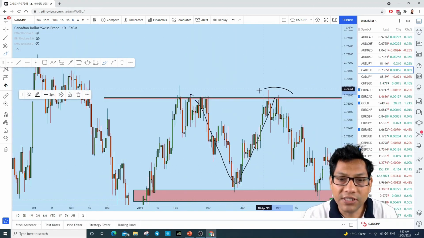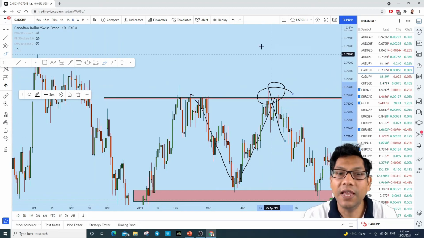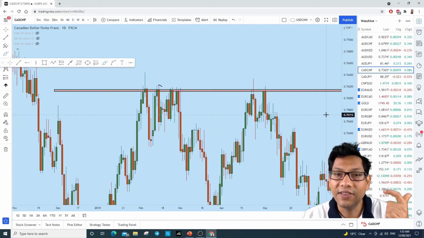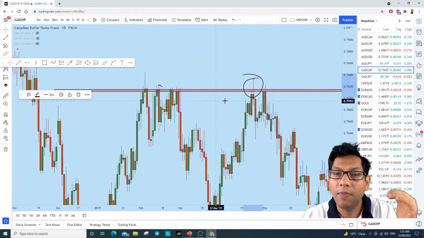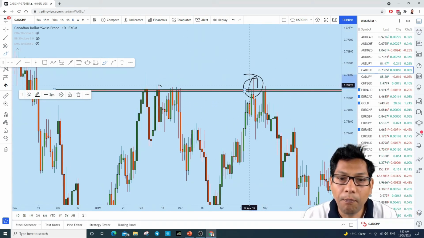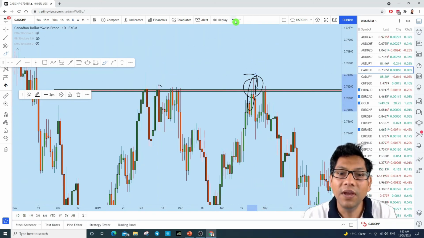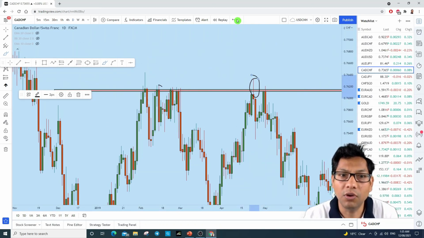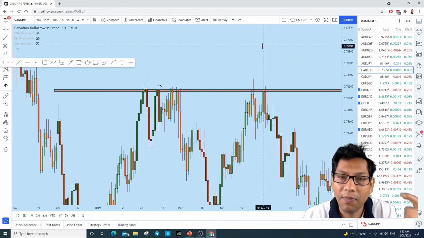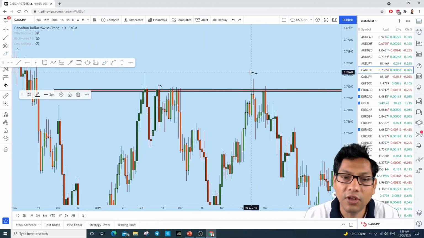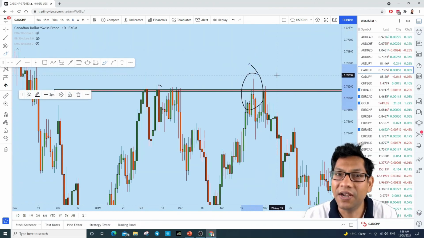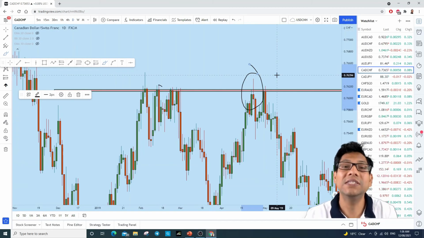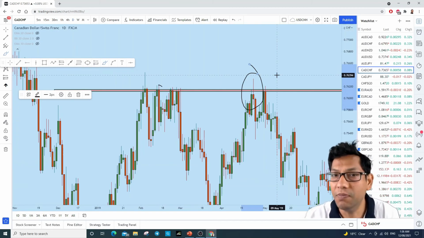After this one, what happened? The price came back to the same zone again, the same thing happened, the price rejected. When the price rejected, you found the area of value, you found market structure. Now what did you see, a pin bar on the level of resistance. When you see this pin bar, well, you can go for short because you got a pin bar, you have a market structure, you have an area of value, and you found a candlestick pattern. So this is where you can go for sell. So this is the example of a ranging market.